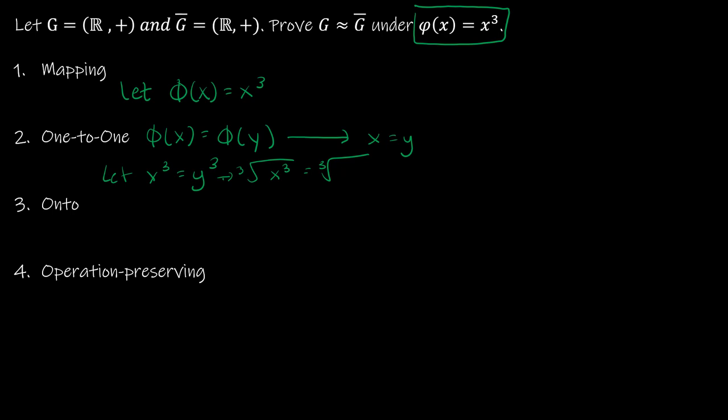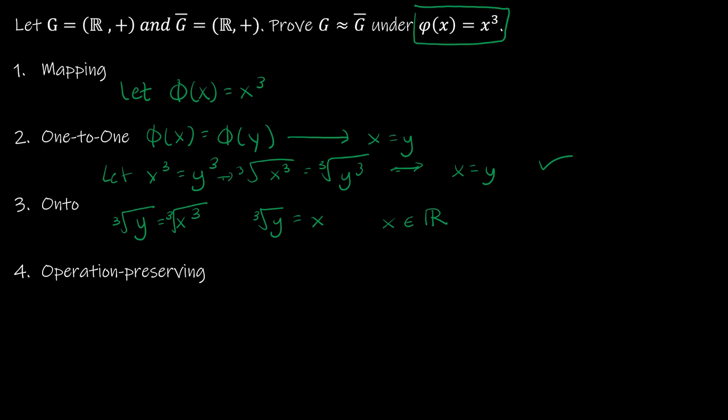Whoops, that's y cubed. And what does that give me? X equals y. So yes, this is 1-to-1. Is it onto? Remember, I'm looking for do I have a specific x for each and every y? So I'm really just starting with y equals x cubed, and I'm taking the cubed root of each side, and I'm getting the cubed root of y is equal to x. And then remember, I need to double check, is x going to be a real number?